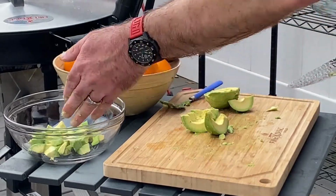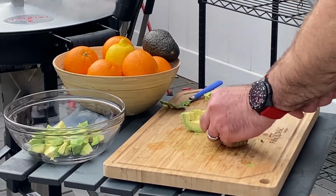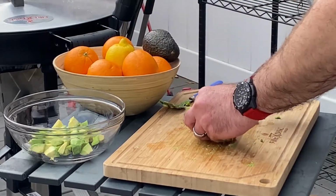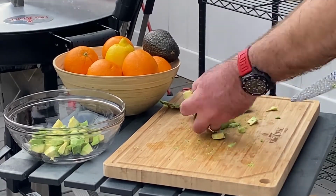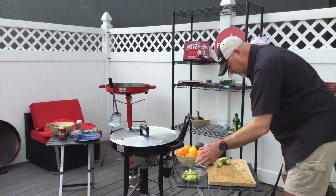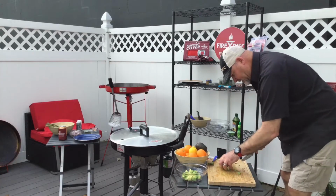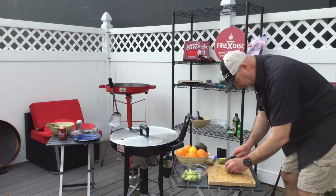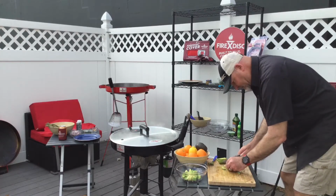Looking good. And I tell you, there's nothing like fresh avocado. Love it. So that's going to be just about enough. I'm going to save this piece for me for later.